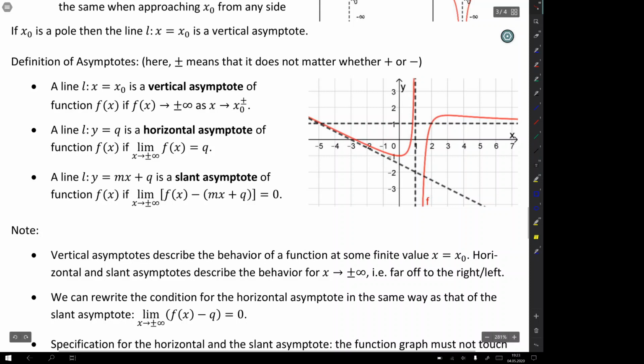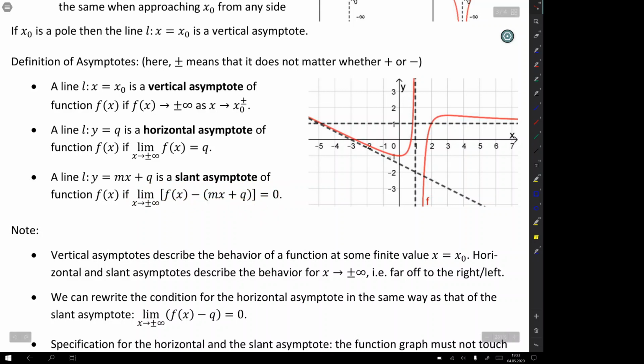Here the graph of f approaches this slant line, and it gets closer and closer to it without ever touching it. The definition here is that the difference between the value of the function and the value of the line becomes smaller and smaller as we go to the right. They get closer and closer. The difference between their y values goes towards 0. That's what's expressed in here.